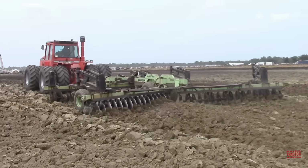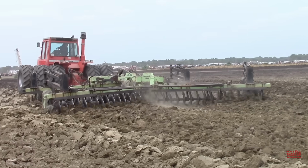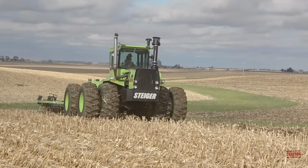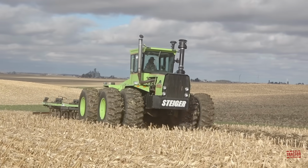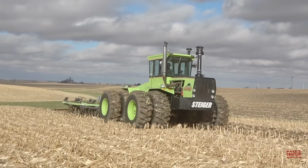The trailer disc is designed to be used for both secondary and primary tillage for finishing a seed bed. The digger disc is a primary tillage tool only. Its front disc blades size residue, chopping it up and making it easier to bury, with the shanks in back that will turn over the soil and break up compaction.